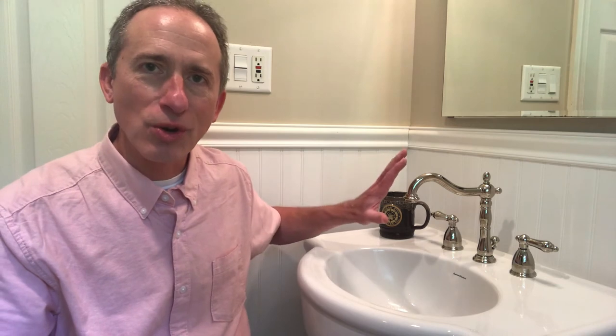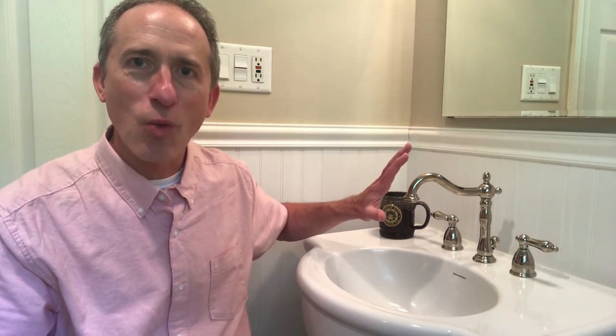Make sure you register your faucet so that when you lose your paperwork and so forth, when you call the company, they have a record of what you bought and they can send you any of the replacement parts. I know I'm probably going to need a cartridge at some point over maybe 4 or 5 years.